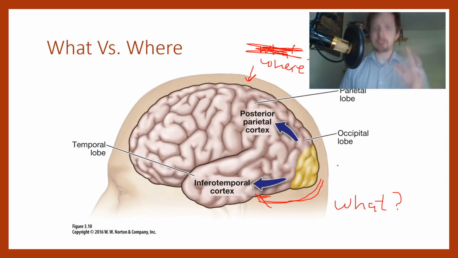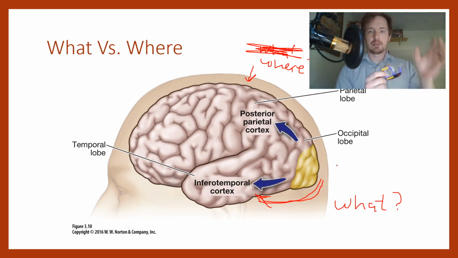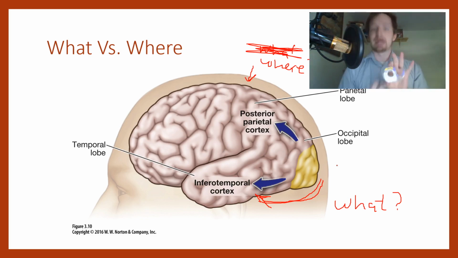And this is really kind of weird because we don't think about it this way. We don't think about it as splitting up this information like this, or at least I don't. I see this as one thing and this is where it is. But the way that our brains treat it is, what you're seeing is a tape, what is this, a Scotch tape dispenser roll, I don't know. That's what you're seeing, and it also happens to be in this specific location, and there is something else called a Scotch tape wrap or duct tape wrap, and your brain is going to combine those things and say, all right, what you're seeing, this is where it is and this is what it is.